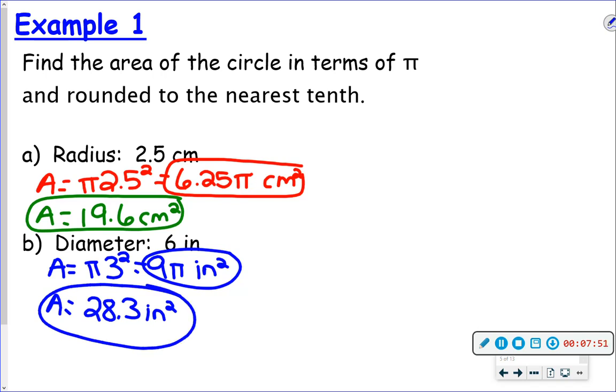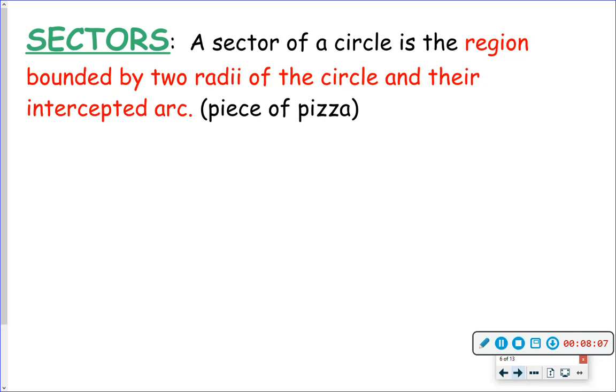Got it. So the next thing that we're going to get into, which is new for you, but again, you're going to get the formula here and whatnot. We're going to start talking about this area of a sector. Now, first we got to talk about, well, what the heck is a sector? So let's get into that. Part of the area. So part of the circle, yes. So a sector, I would write on your notes what's in red up there. The region bounded by 2 radii of the circle and their intercepted arc. That is a very formal, long definition.